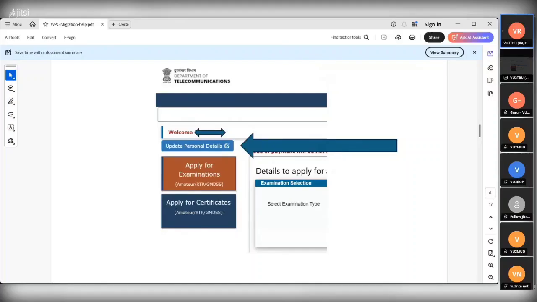That editing is not in the certificate application form. It is supposed to be edited in the update personal details. So always keep this in mind. Whatever is related to personal details has to be updated here, because the form is fetching the data from here. The form is not directly fillable by us. So that is one main important thing here, personal details.